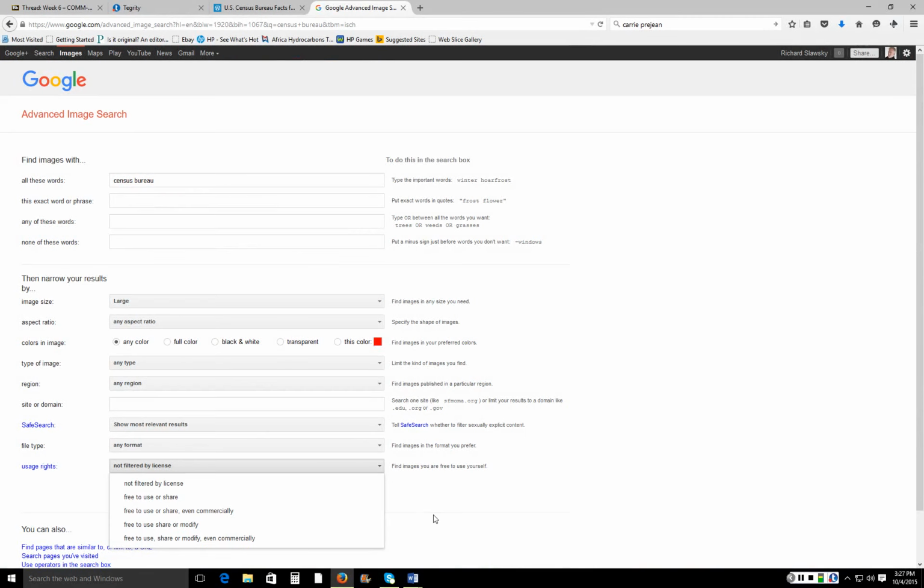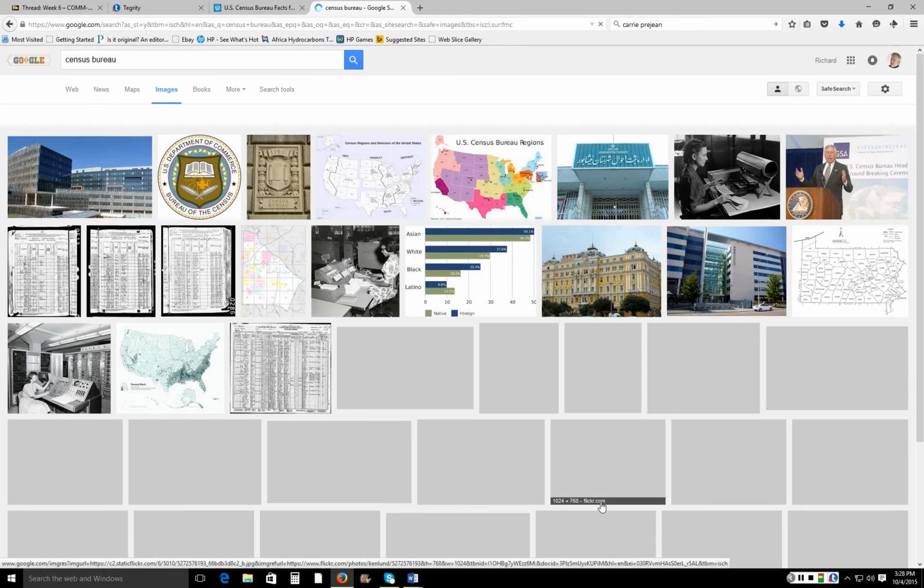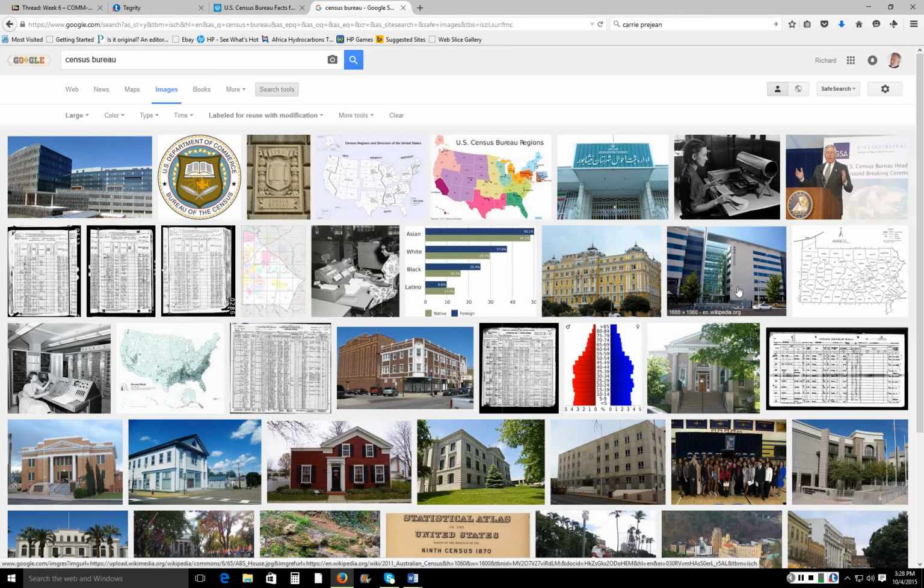One of the selections is free to use, share, or even modify, even commercially. So I can get this image, crop it, edit it, do whatever, and I'm free to use it in my post. So filter the images by those filters, and these are what come up.